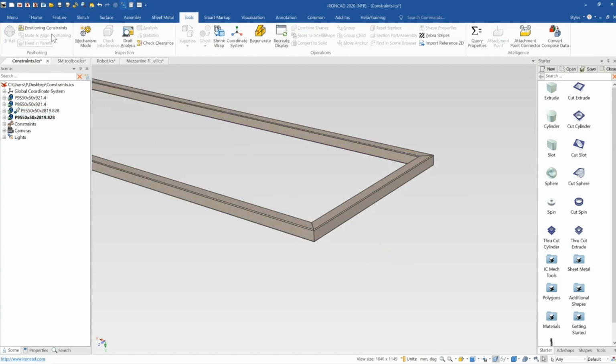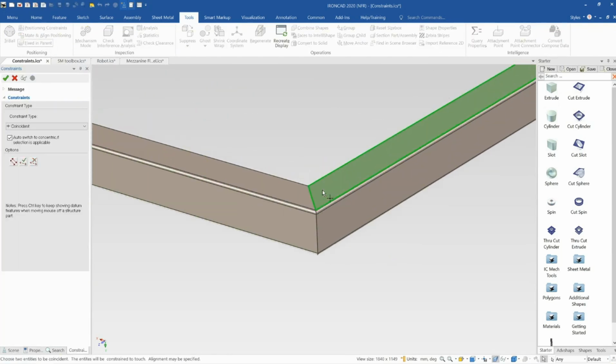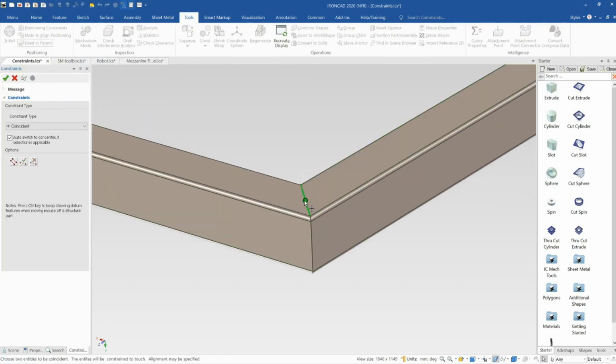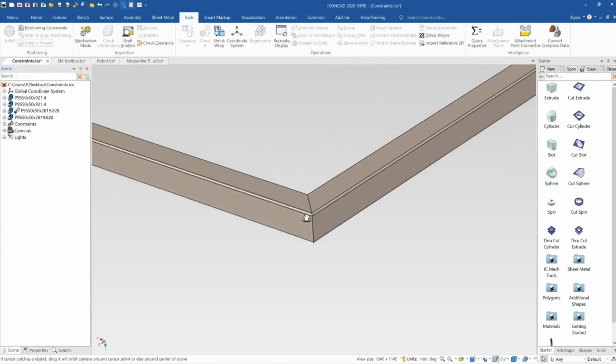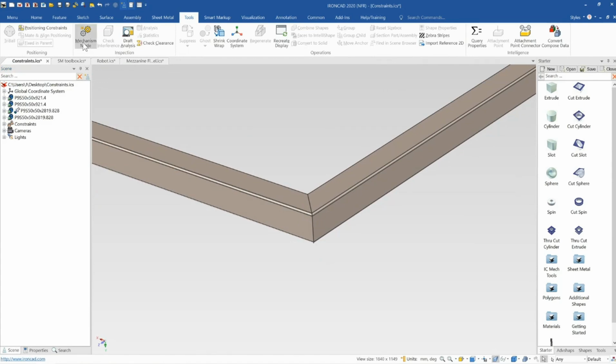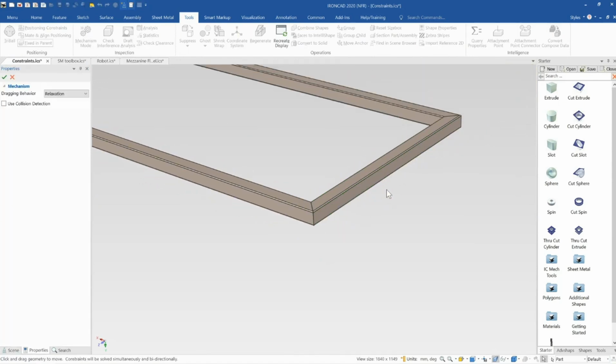Now what I'll do is go ahead and add another constraint here. So this time I'll constrain this top section and add another coincident constraint. And now you may think that will be enough to control the movement. If we turn on mechanism mode, you can see that we can actually now still move this only in the direction I am here, only rotating like that, no other way. So of course, we do need one extra constraint to be added here.